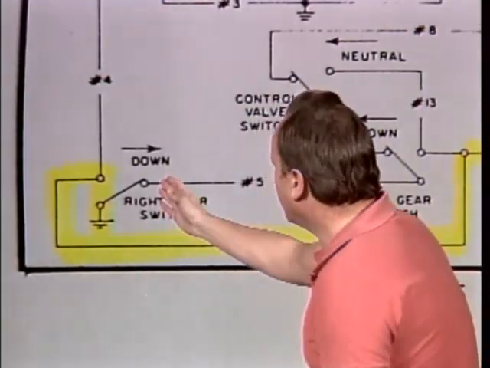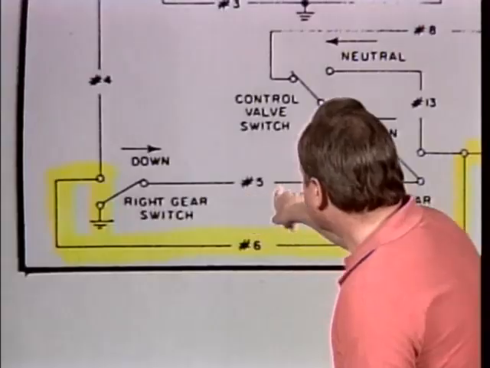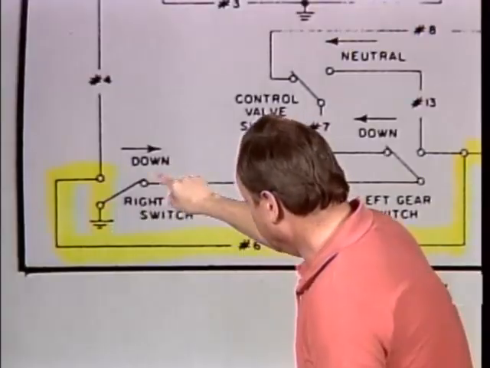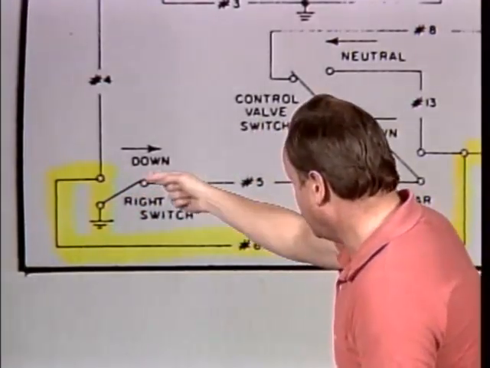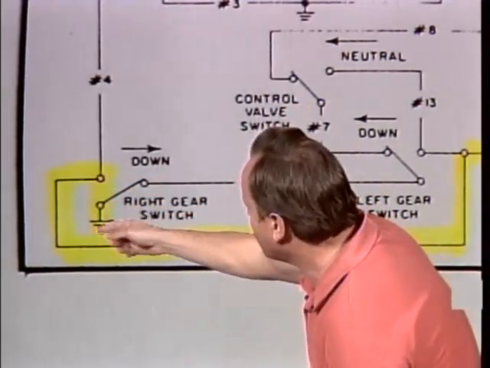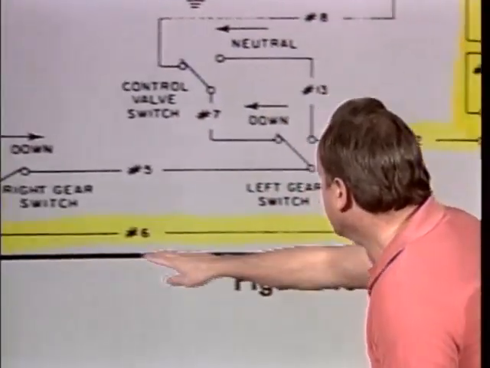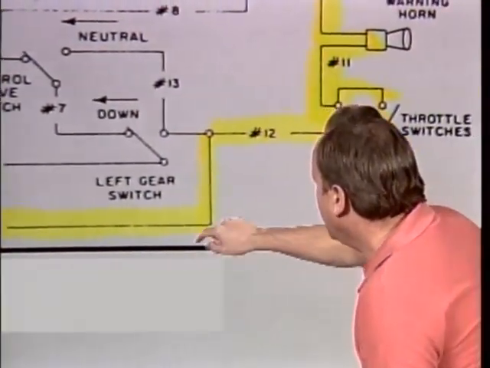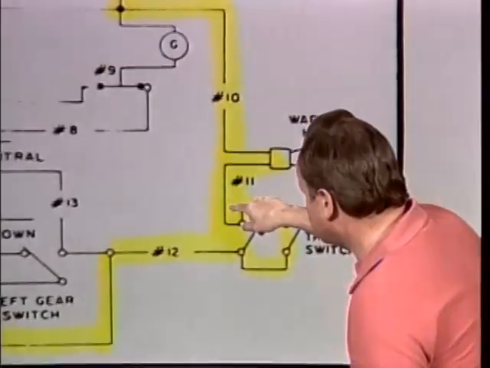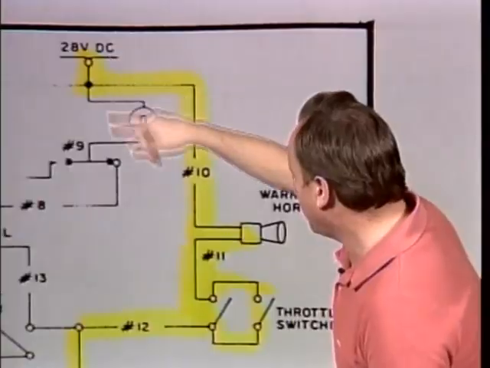Let's take a look at it. First of all, when the right gear is up, this switch is over in this position. Now, notice we have wire 5 here, and when this right gear switch moves to this position, it disconnects wire 5. So wire 5 is not connected on the left end. Remember that. We're going to talk about that later on. Okay, now we do have a path from the ground through the right gear switch over here to wire 6. So we'll continue across on wire 6, and we go up through to wire 12, and then we go through the throttle switches. You can see that sounds the warning horn, of course, the warning horn is connected by wire 10 to the power source there.